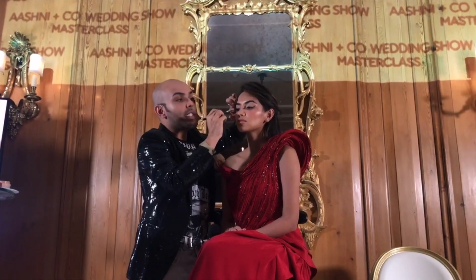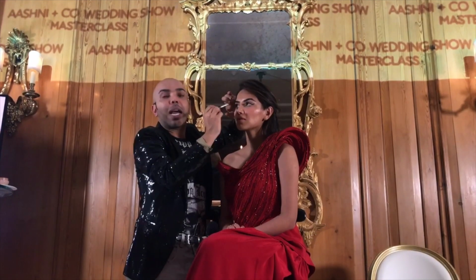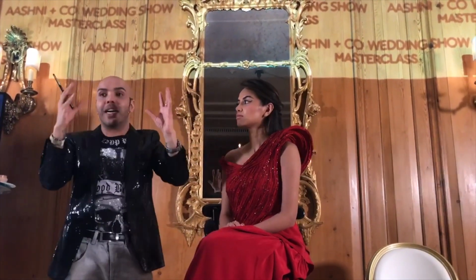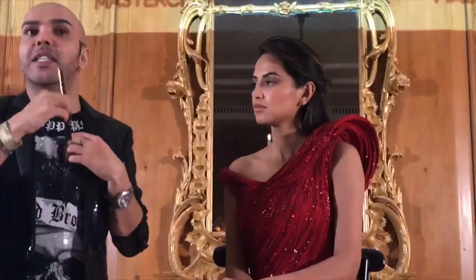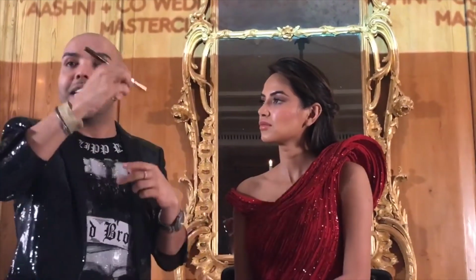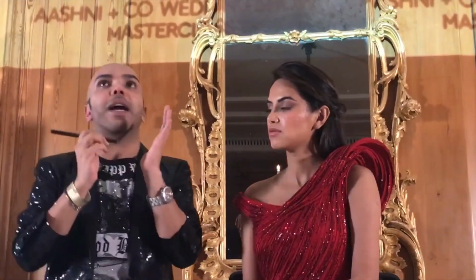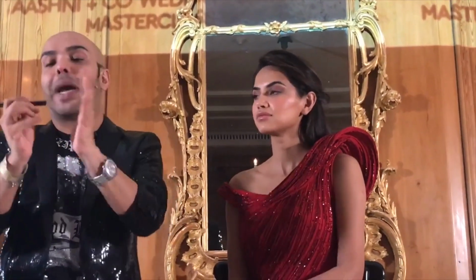If you start blending this color in a direction, what happens is it just becomes darker and darker and the eye size reduces. Can you guys hear? Yes, there is a stabilizer inside. So when you do your own eyeliner or on someone else, it corrects it automatically. Wow. It's worth the money, and I am addicted to this because it saves a lot of time and it's a nice jet black matte color.